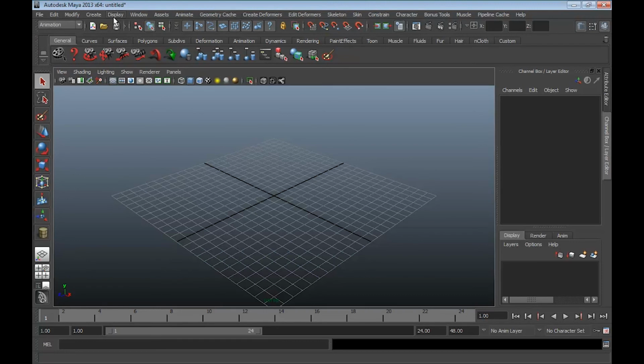Now, I never use this drop down over here, I'll admit. These are all slave to hotkeys. And if you'd like to know what the hotkeys are, they are as follows, and I'll slow down my rate of speech in case somebody starts writing this down. If you press the F2 key, you're in the animation menu set. F3 takes you to polygons. F4 takes you to surfaces. F5 takes you to dynamics, that's particles and explosions and stuff like that. And F6 is rendering.